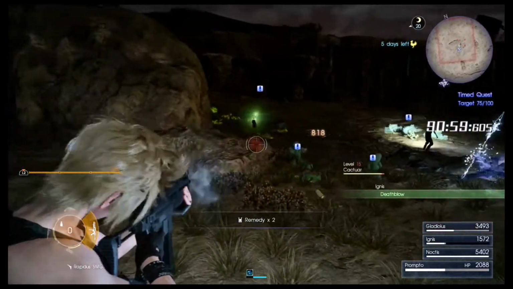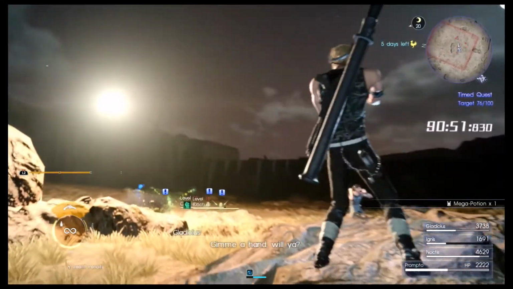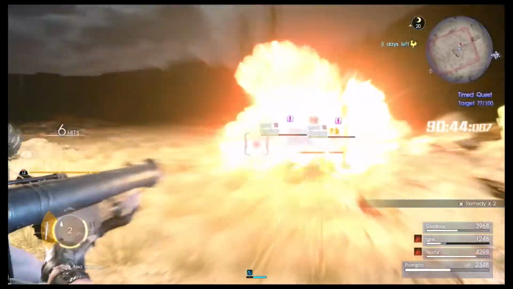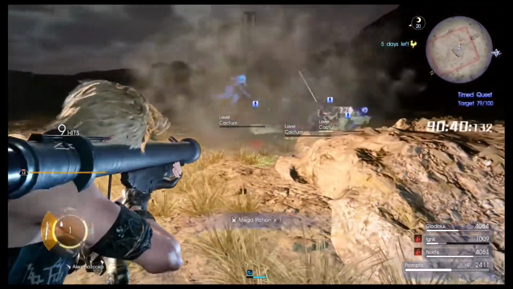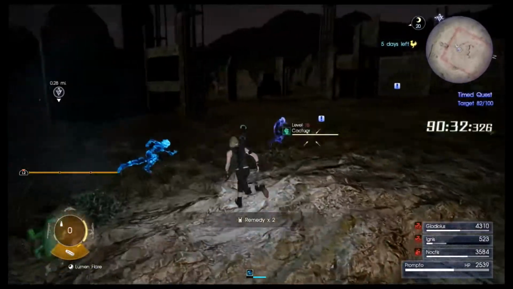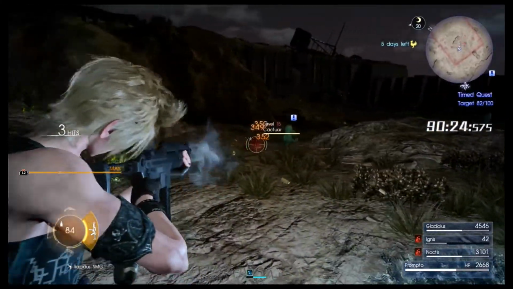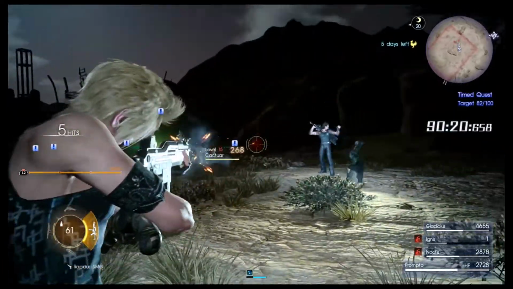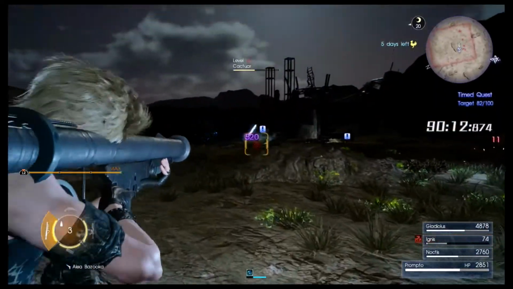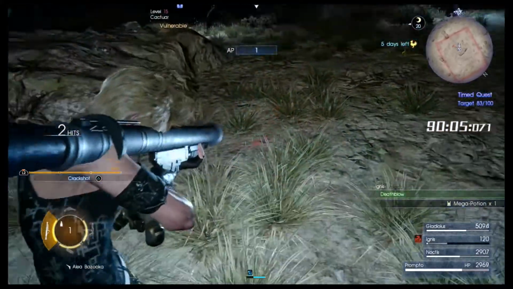You get a lot of mega potions for doing this, and remedies and stuff like that. You're almost guaranteed to hit with that rocket launcher, though. It has such a high radius when the blast goes off. So the machine gun's useless against these things. They keep moving around. You have to be very good at shooting, which some of you probably are. I'm not, though. I was not prepared for this, though.